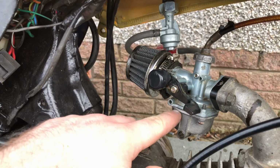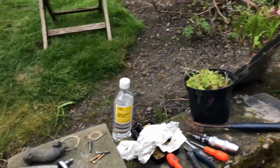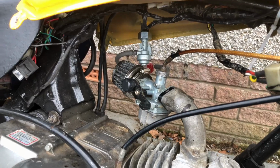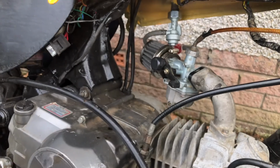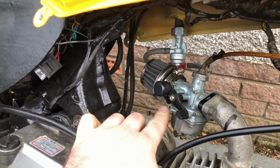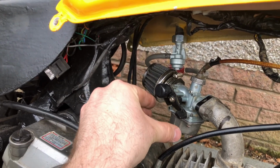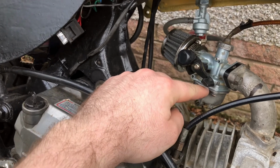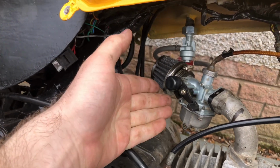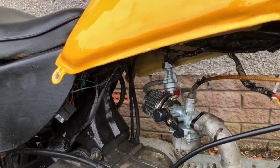So this gasket in here, I pulled out of the old Kimco bowl here, and it was a bit flat, but it had expanded in the fuel over time, so it was too big for the bowl here. So I ended up cutting it. I'm just cinching it together, but I made sure to cut it and cinch it together right here, so that hopefully it won't leak out that side when the bike is leant over.